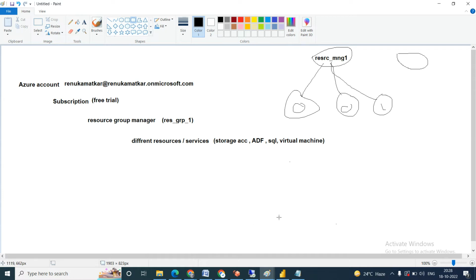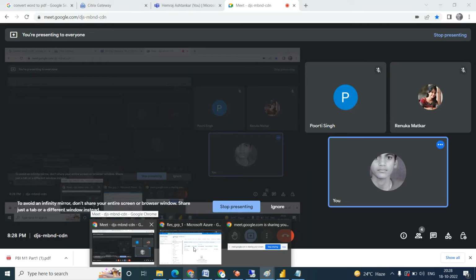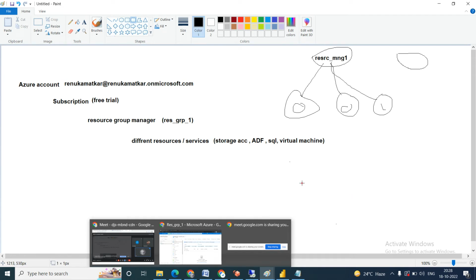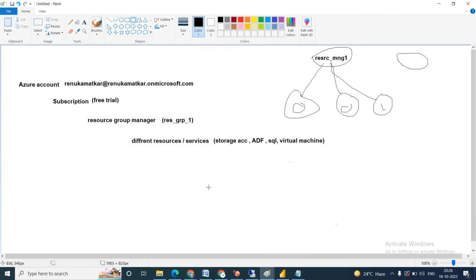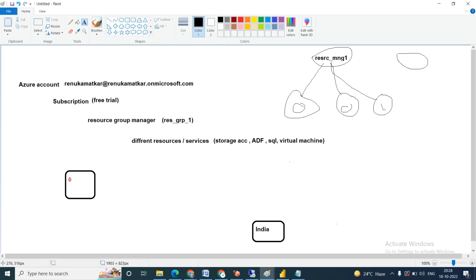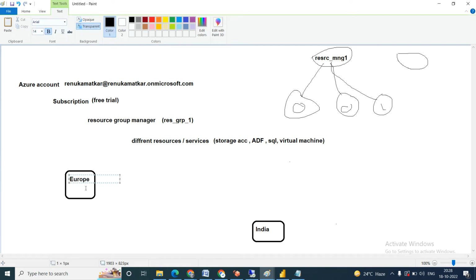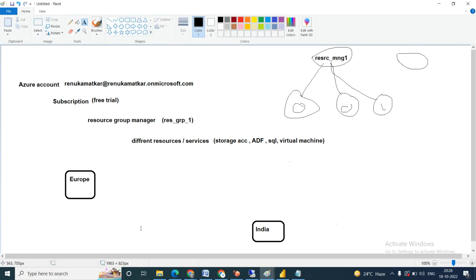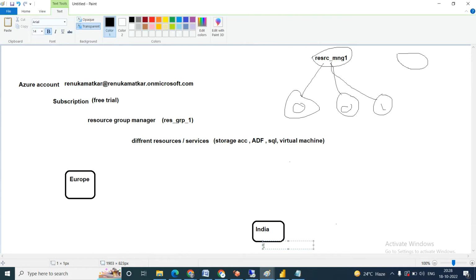In TCS, Renuka and Purti have both joined the same project, but they are sitting at different locations. Suppose Renuka is sitting in India, and Purti is sitting in Europe, but they are both working for the same project. Let me write down the names. This is Renuka and this is Purti.